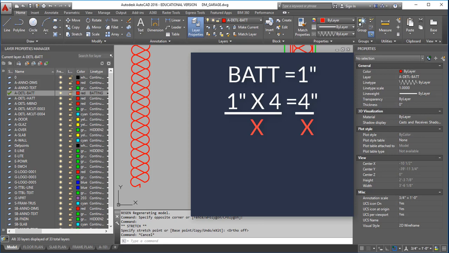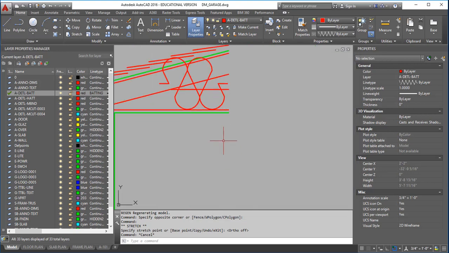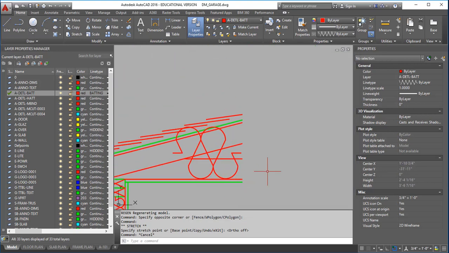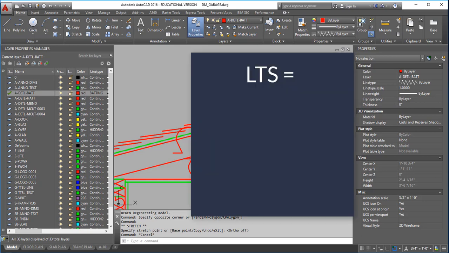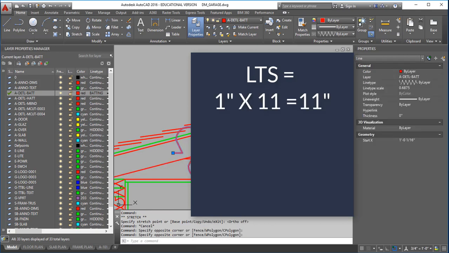You can do the same thing for any thickness. In the wall, we want a 4-inch thick piece of batt with an annotative scale factor of 16. In the ceiling, we want to have a batt insulation, which is 11 inches thick, with an annotative scale of 16. That means that the line type scale for this object is 11 over 16.